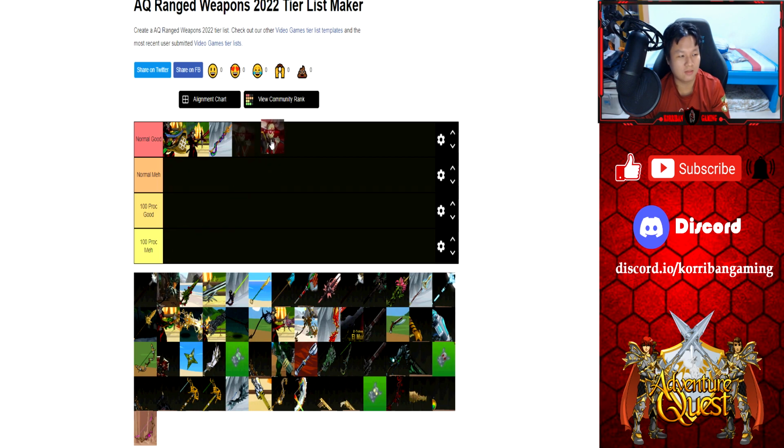There are also some weapons here that make use of charisma stat instead of your luck stat or dexterity stat for stat bonuses, and those weapons I'll not be including inside here.